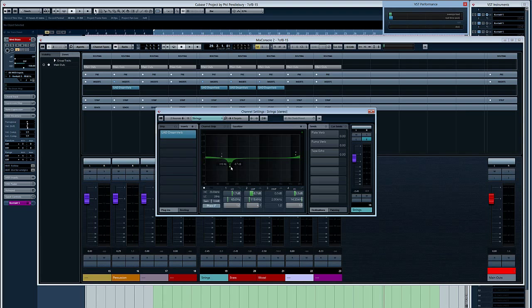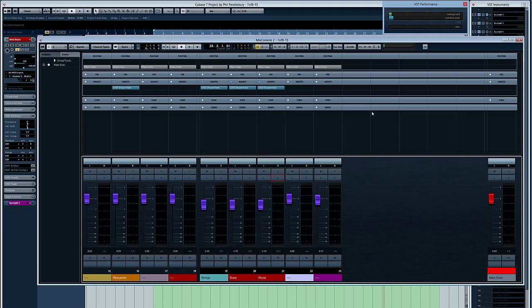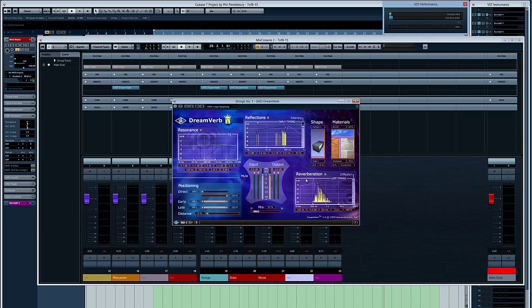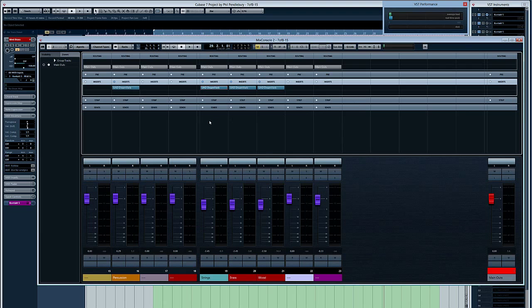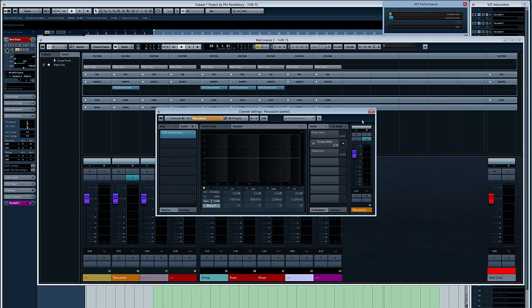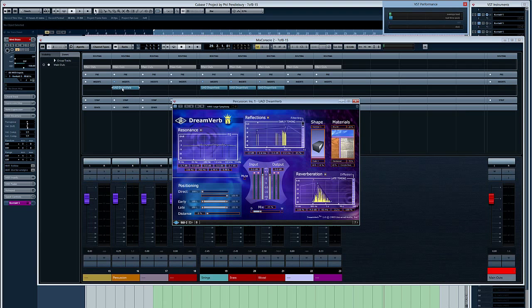There's the main strings. You can see I've taken out a little bit around about 120 Hz. I always find that that tends to build up once you layer them up. The brass, well, I didn't bother with that, just wanted them to be big. And the woodwind, as I said earlier, got rid of all that bottom end that seems to rumble around. I've got a UAD Dream Verb, which is on a Hall large symphony, and that's just adding a little bit of extra ambience. There's the percussion, absolutely flat. And again, my Dream Verb.